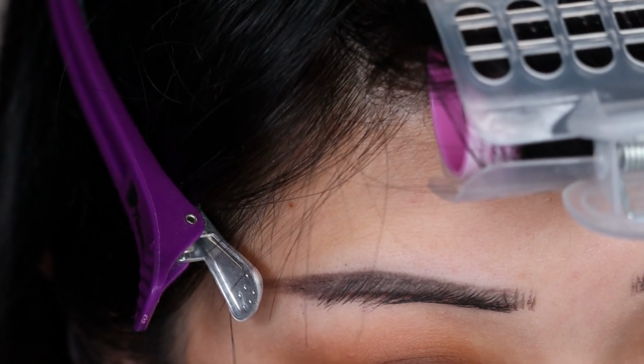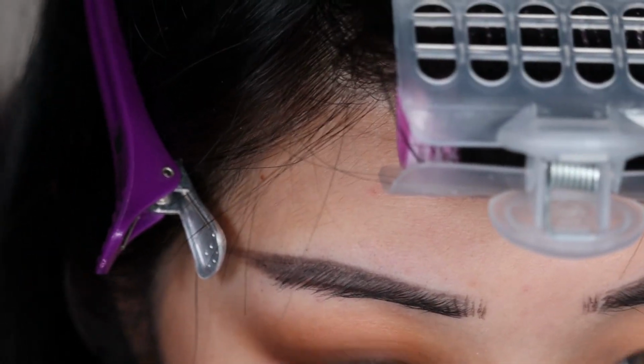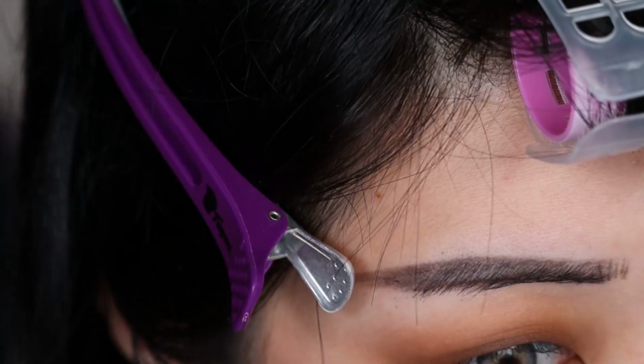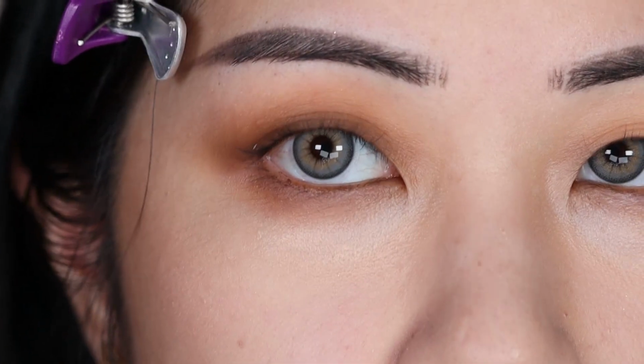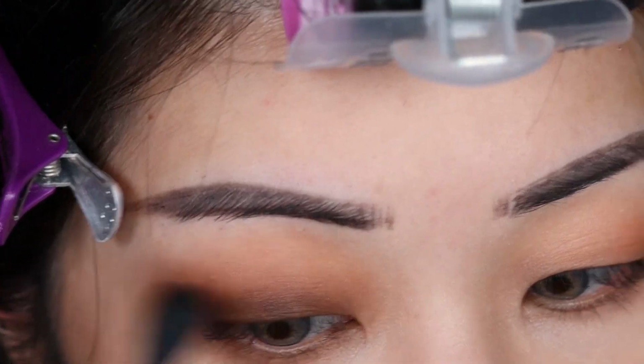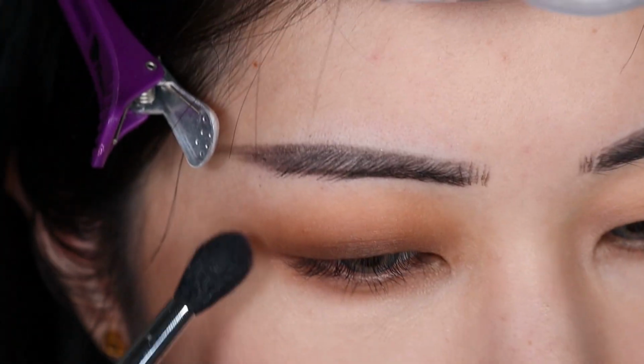I'm going to start taking Bronzer also down below the lash line. This is such a pretty shade of brown. I think the name is really accurate, but at the same time it's only really an accurate name if you have her skin tone. And then I'm gonna go into B is for Basic and I'm just going to sweep that around everything. And so now I have a really seamless blend.